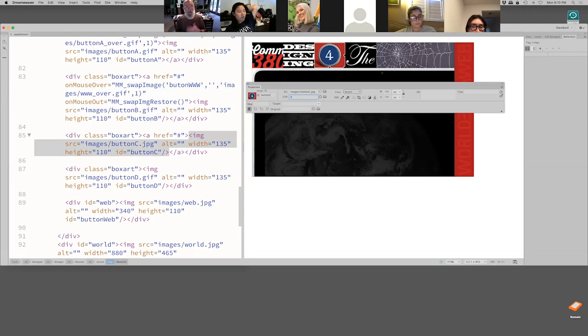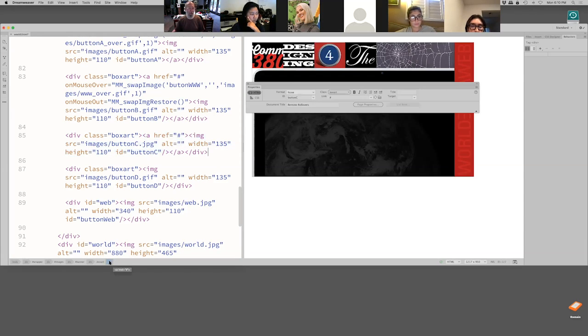Now before I go to the behaviors window, did you get the behaviors window open okay, Brianna? Yeah, I did. Okay, good. Before you go to the behaviors window, you want to mark this entire anchor element. You can do that either by just dragging over it in the code, that's fine, or you can go down to the tag selector in the bottom of the window and click on that. It doesn't matter, whichever you prefer.